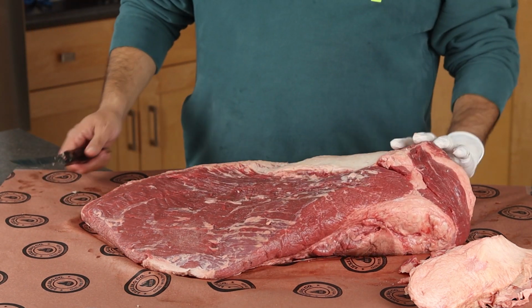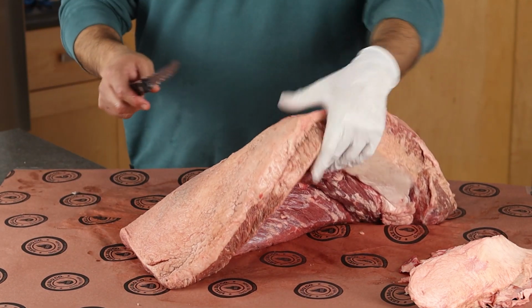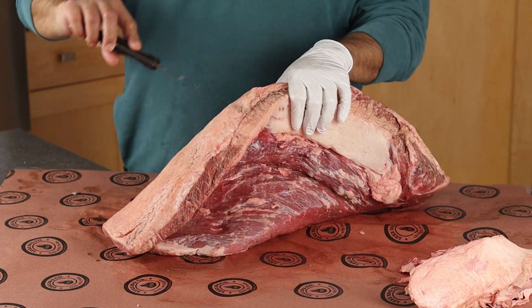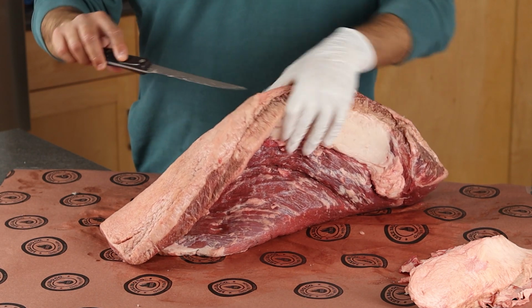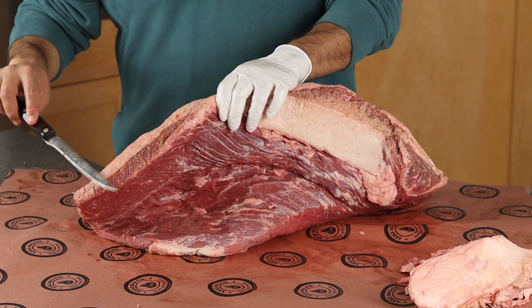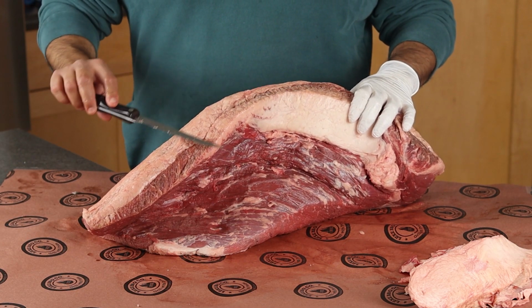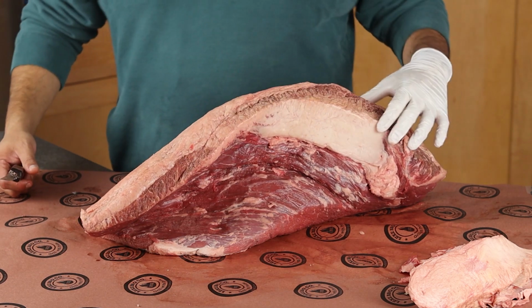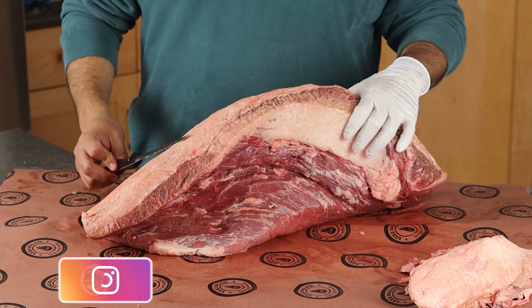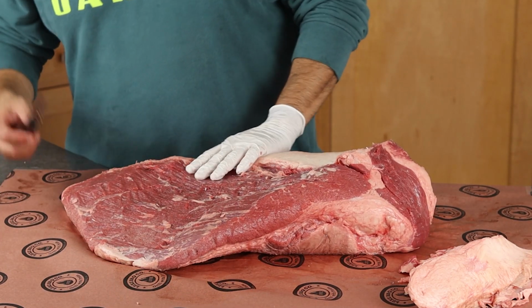The other thing that I'm going to do is on this side, you can see where it was packaged or how it sits. There's nothing wrong with this meat, but it's just not very appetizing looking, and I'm just going to trim off just a slight bit, about 1/2 inch off of this all the way along, so that I can also see where my fat cap meets the rest of the meat, and that'll help me guide in terms of trimming the other side.